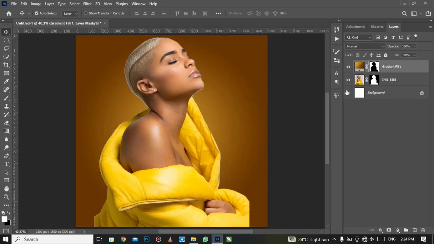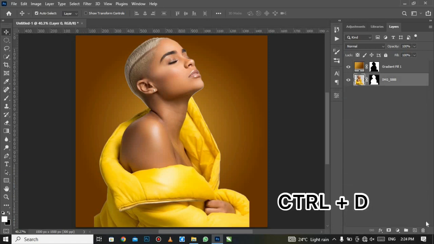Then I'm going to delete this background you are seeing right here. I will unlock it, drag it to the waste bin, and it is gone. And this is what I've created, and it's really making sense.